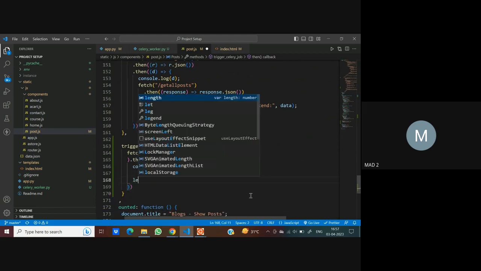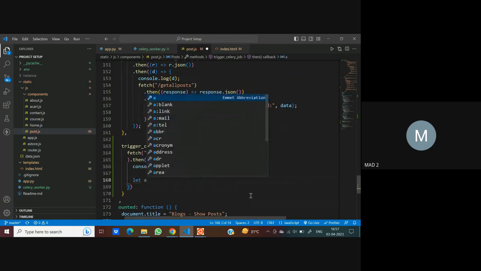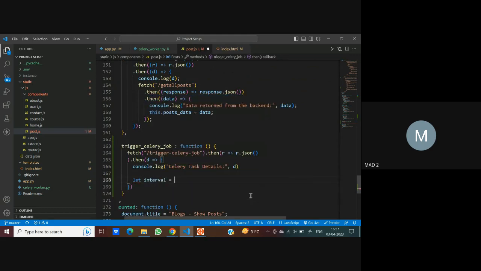For short polling, I would create an interval here. So I'm creating an interval, set interval. And in this set interval, I am going to write a fetch call.